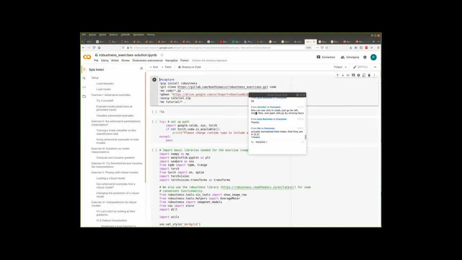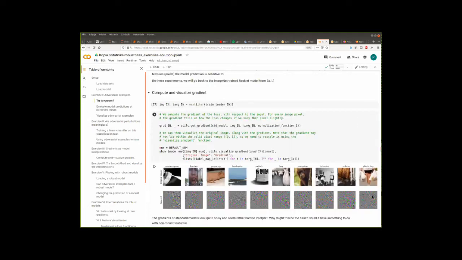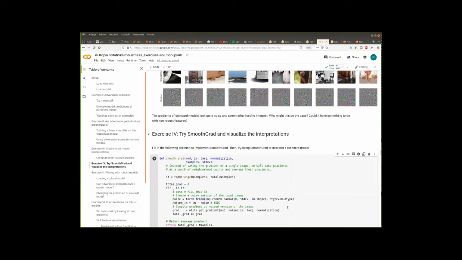So here we are. As you could see, our first example was really meaningless. But when we average, let's first see what we've done. The solution is slightly different than I suggested, but you could also use the torch function for computing a normal variable. Here in the solution, we compute a normal variable using NumPy and then create a torch tensor from it. We use the standard deviation provided in this smooth gradient, and of course the shape must be the same as the shape of our image. Then we just add this noise to our image.